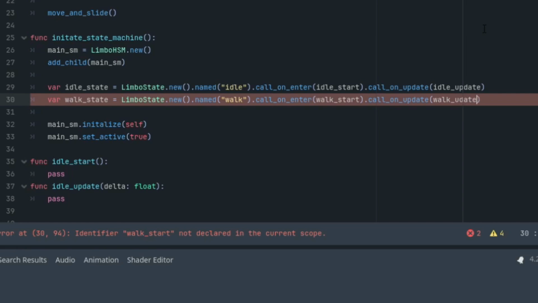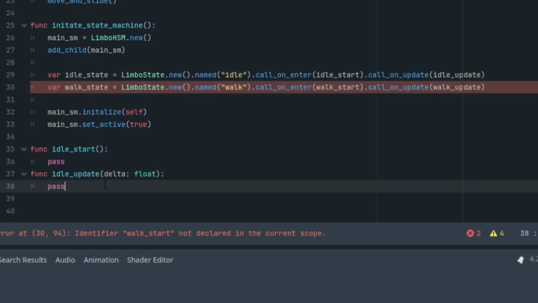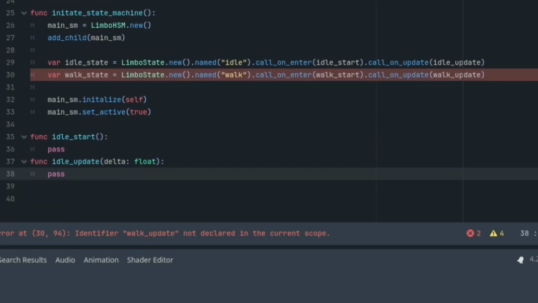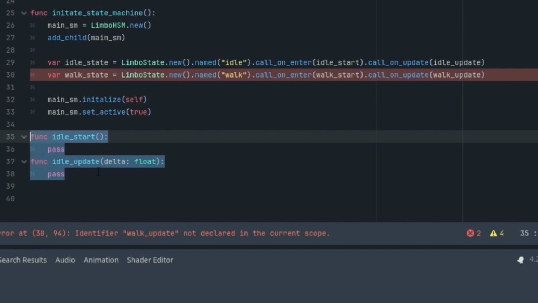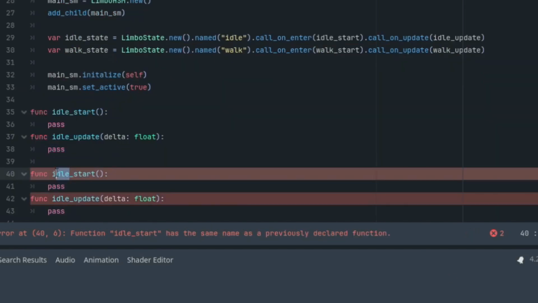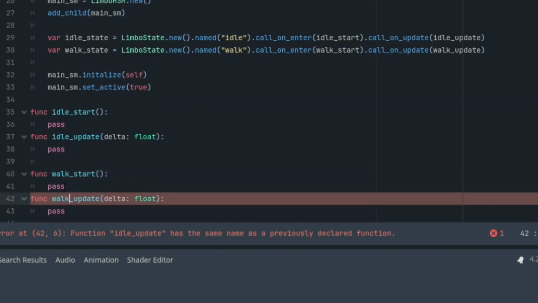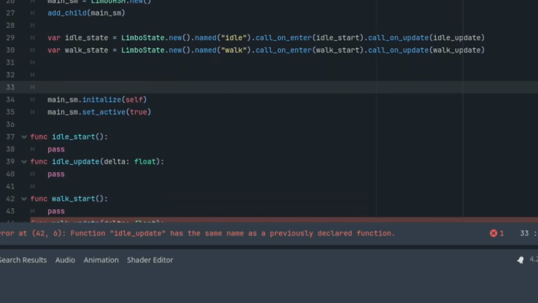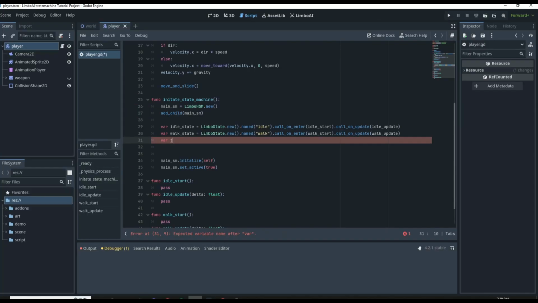So every frame that this state is active, we're going to end up calling this function here. And we can come down here and we have to, again, create these two functions. To make this a bit quicker, we can copy these two functions, paste them, and then rename the idle within them to walk, just like that. Then we have to create the other two states as well. I'm going to do this in a time lapse just to make it a bit quicker, since it is repetitive for all the states.